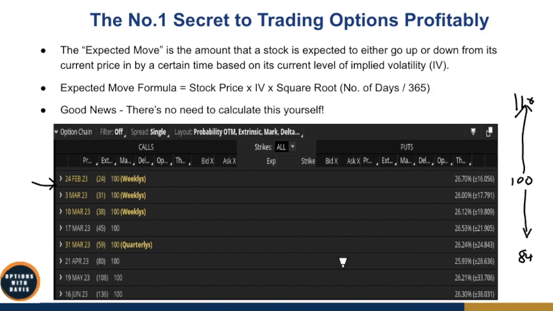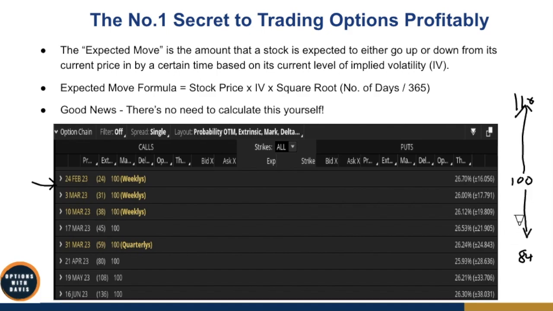All right. So if you were to take a look at the further days to expiration, the 136 days to expiration left, you'll notice that the number is much bigger, because it makes sense, right? Because if there are more days left, then of course the stock has more room to move. So this is what you call the expected move.